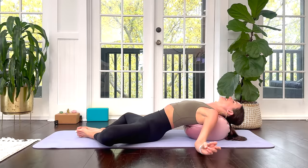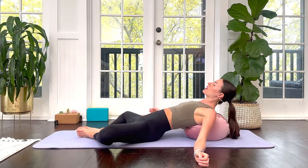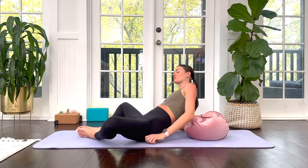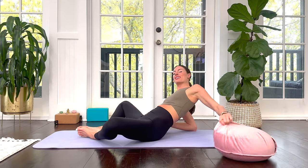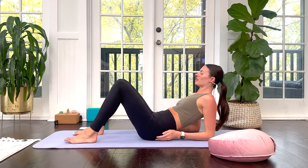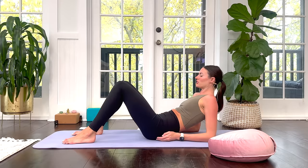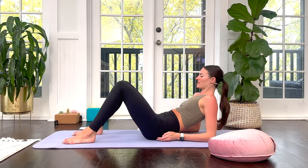Start to slowly tap fingertips to fingertips, wiggle your toes. Very slowly bring the head up, come onto the forearms. Remove any props that you were using. Plant the feet on the floor if they aren't already, and keep the eyes closed down. A signal to your nervous system that everything is okay, you're safe, it's all good.